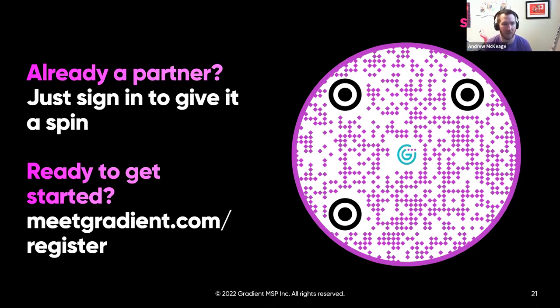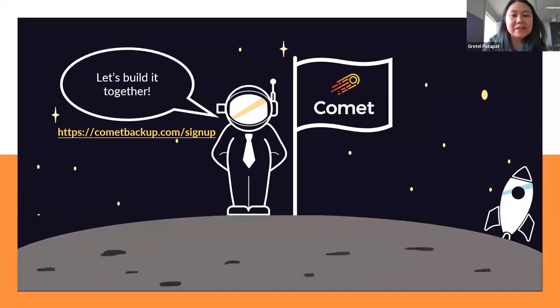Gretel, if someone wanted to learn a little bit more about Comet, where would they go for that? Yeah, sure. That is the sign up page, cometbackup.com/signup. You can also email us at hello@cometbackup.com if you have any questions about the integration. We're really excited about this. We're building our networks and growing our partnerships. So if you'd like to build the software with us, just sign up. Just also wanted to note that on the trial account there's no trial version, so you get access to all of Comet's features. So you get to really try out this integration while on trial, as well as all of the booster types and all the other features.